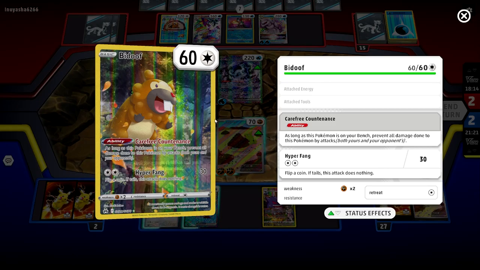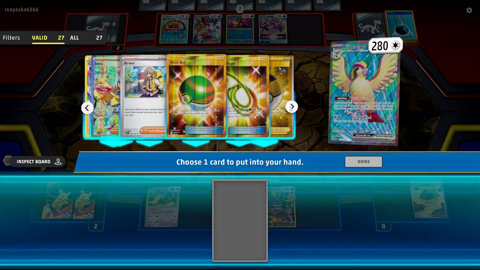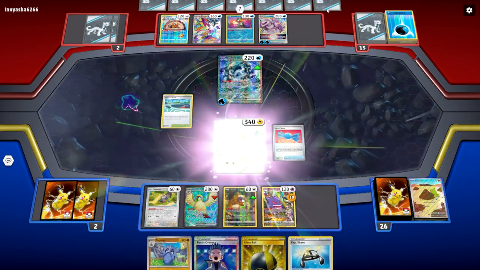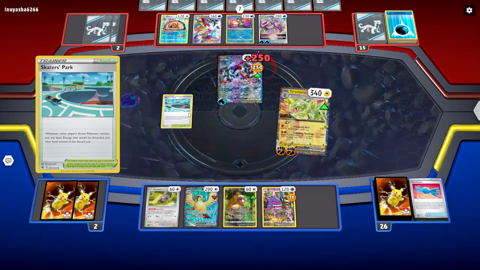Okay, so we're going to go ahead and play that card. Here's what we're going to do. We're going to play the quick search, and we're going to get our gosh darn rare candy. We should have another one. Yep, we got three more. I'm going to get the rare candy, and honestly, if I really wanted to, I can boss that up, but we're just going to take the W right here and call it a video.